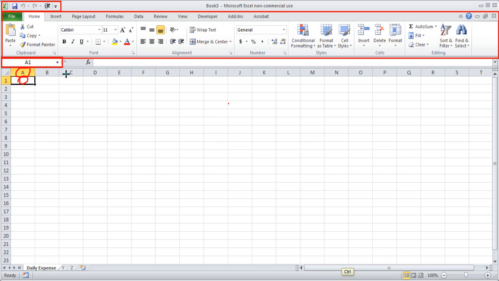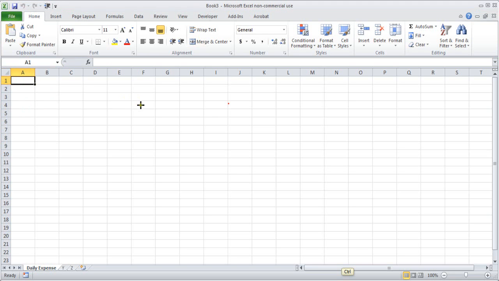Okay, so you have this as the name of the columns. The columns are named A, B, C, D like that, and the rows are named 1, 2, 3, etc. If you see this particular cell, it is referencing A and 1, so it is your cell A1. You find that A1 is mentioned over here. If I go to some other cell, you can find that here you have cell G5. Like that, all the cells are mentioned.